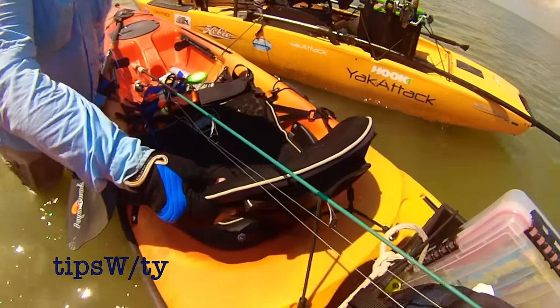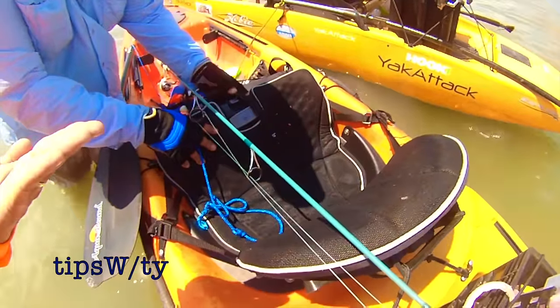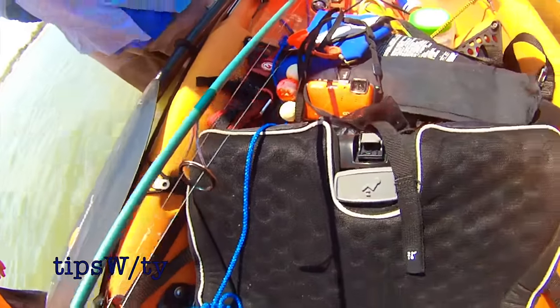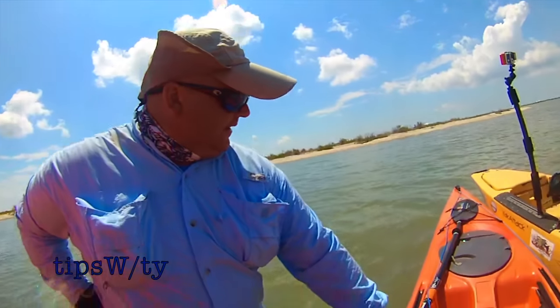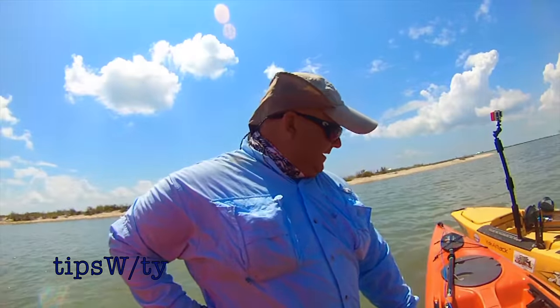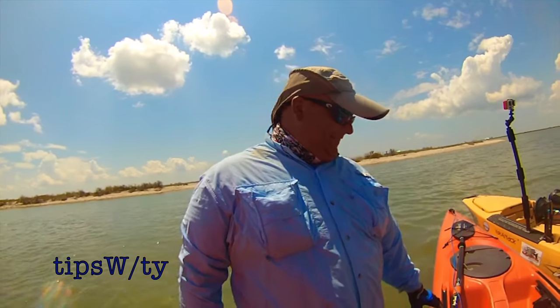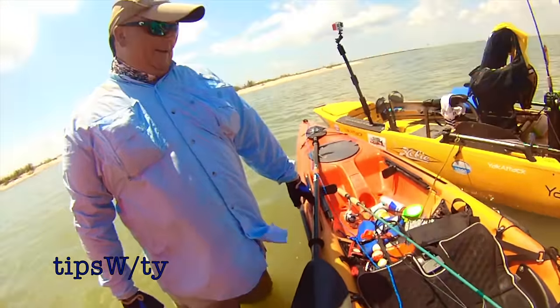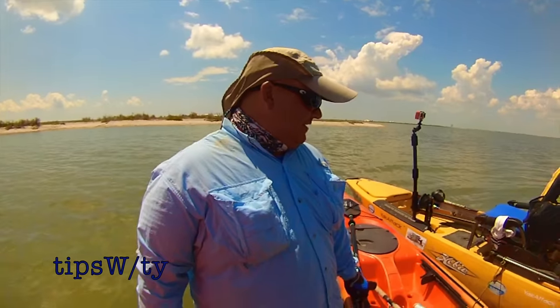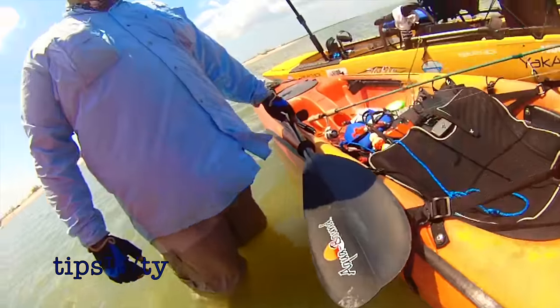This new seat is definitely an improvement over the old one — neat functions. You can raise your backrest and raise and adjust your seat level. You can keep pressure under your thighs so you get good blood flow and don't have any cramping in your lower back. This is a ruddered version and I'm currently using an Aquabound paddle because of the oversized blade — I find I can cover a lot more water with it. You can see Ty's special homemade anchor trolley. I'm a bargain guy — if it's functional, why not save a buck? Ty and I both use a stakeout pole, a lot of the same lures — we both appreciate the skitter walks and the zero spooks. It's always good to hang out with Ty on 30 Miles Out.